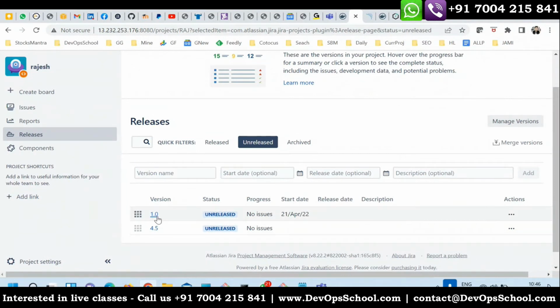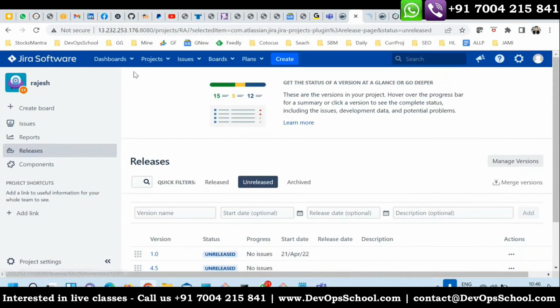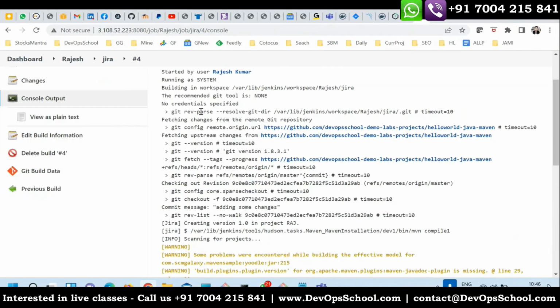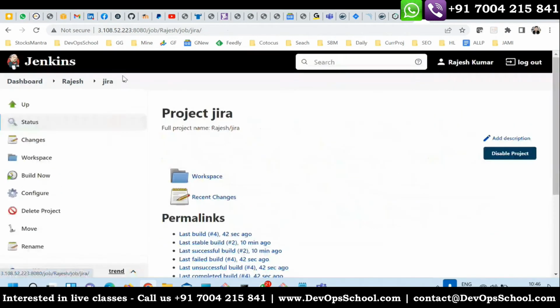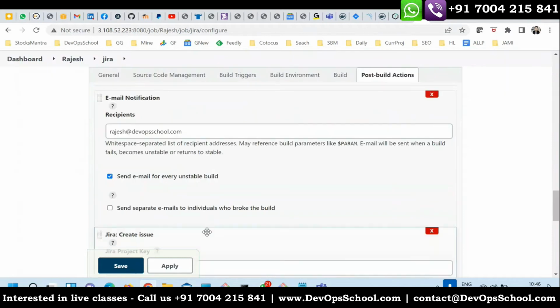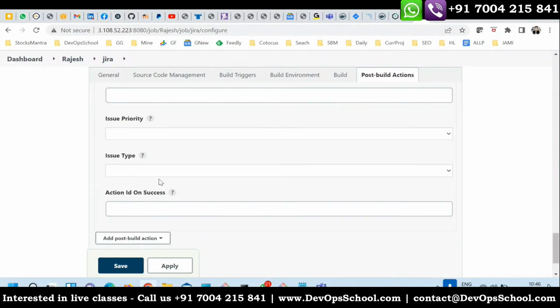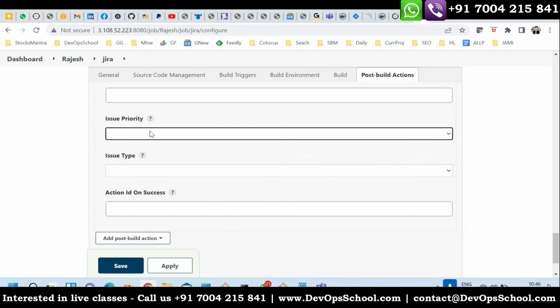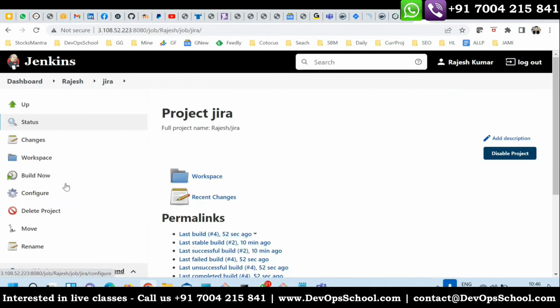See here, 1.0 has come. Okay, let me check. Let me pass this build. Just give me 2 seconds. So integration is working, but there's a problem in the software itself, I mean, the plugin itself. That I am helpless about, actually. So unfortunately, it's not.